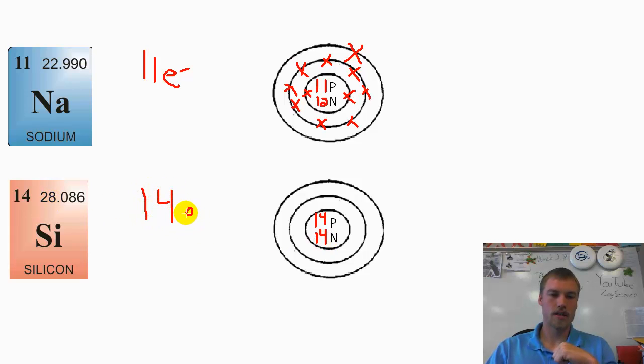And that means I've got 14 electrons. So I'm going to put those in: 1, 2, 3, 4, 5, 6, 7, 8, 9, 10. So there's 10 electrons. I've still got 4 left over, so I'll just add them in here: 1, 2, 3, 4.